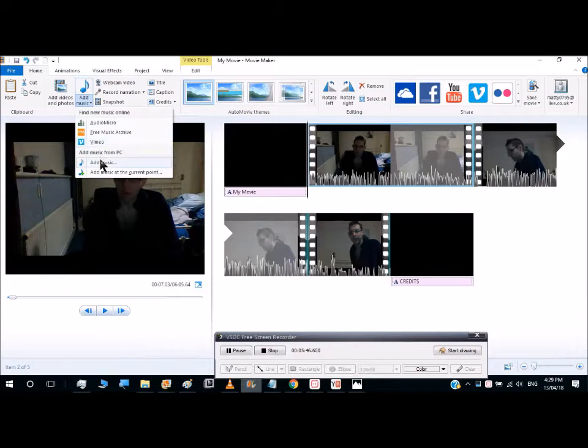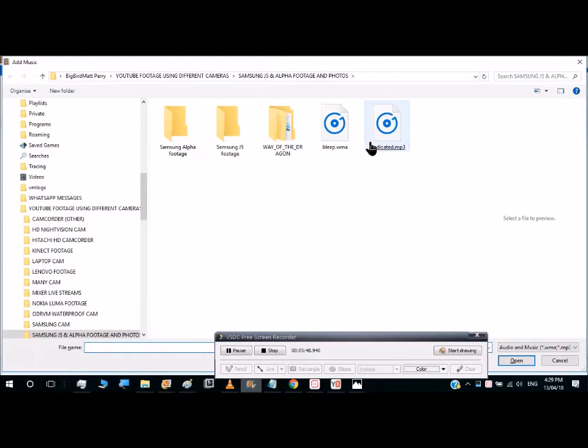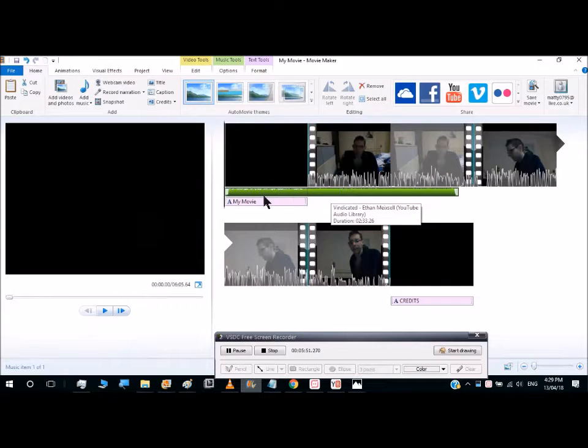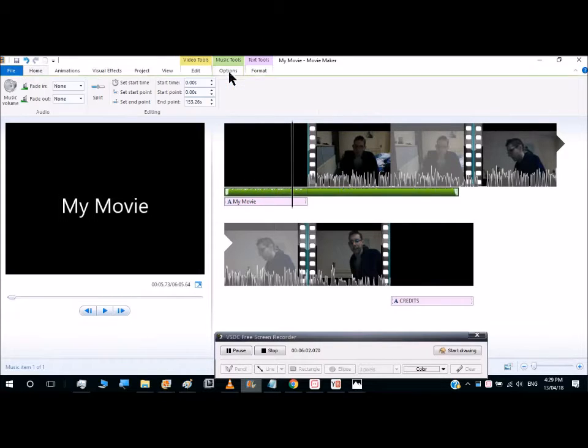And what you can also do is, if you want to split the music, as you see, it's just above the caption bar. If you want to move it to a specific place, you can click that, go to music.